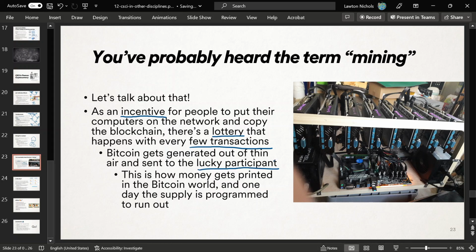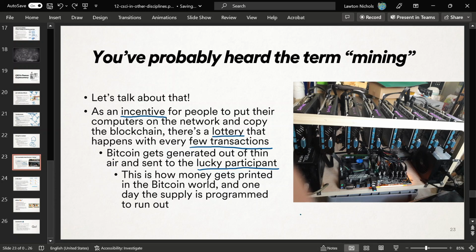That's how mining works. And so it's essentially computers solving some fancy math problems to verify transactions, and that will end up giving them Bitcoin in the end, which is fun. So this is essentially how money got printed. That's how money got made originally on the Bitcoin network. And that's how there is a supply of it. It gets made because it's being mined by people, and then they're spending it.